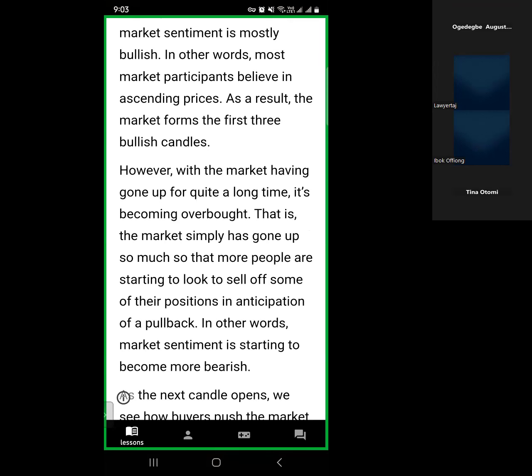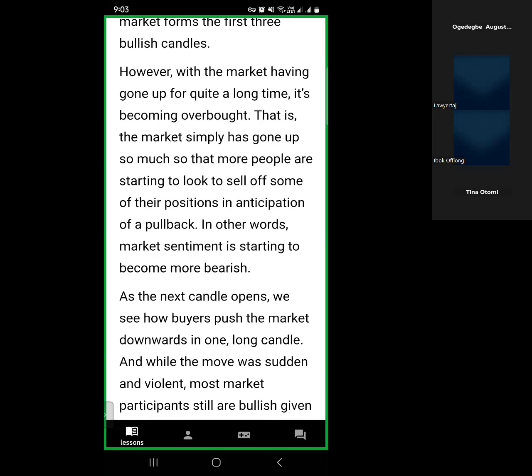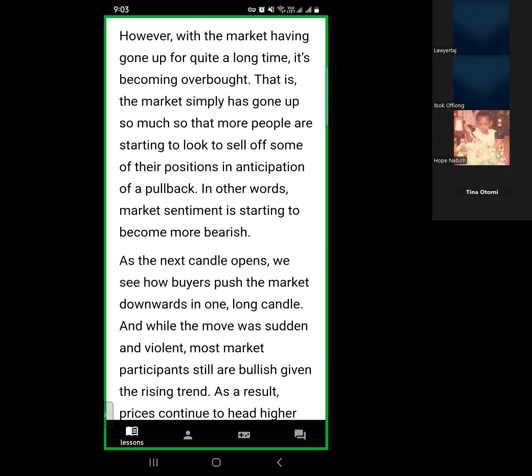So listen, these things are just common sense. Somebody would ask me, how do I place a trade? Come on now. How do you place a trade? Want me to go click on create, go to marketing strategy, click on trade settings, put this in? You already know this. Mr. Gidigbe, I'll take a question after the class. Let me finish this thing. You can write your question on the chat box. You don't need to raise your hand. Please write it on the chat box. Thank you. So let's continue here.